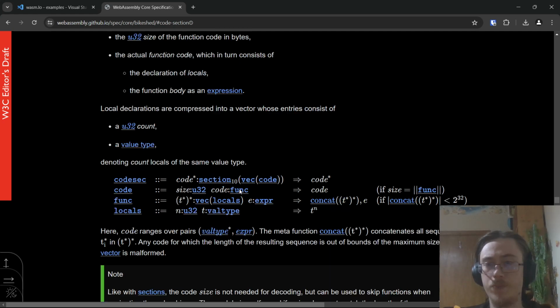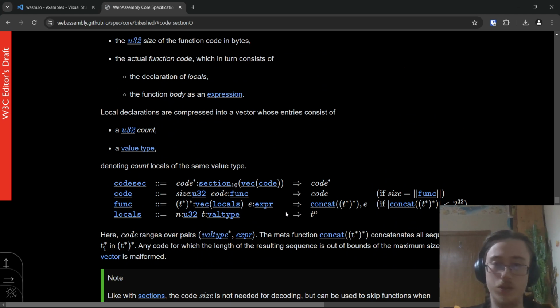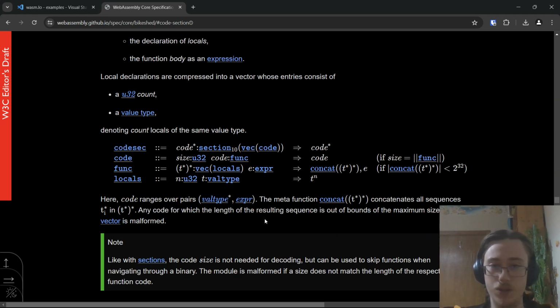Interesting. As you can see, deciphering the documentation is an interesting task, but you have to do that eventually if you want to build it. The WASM binary representation.